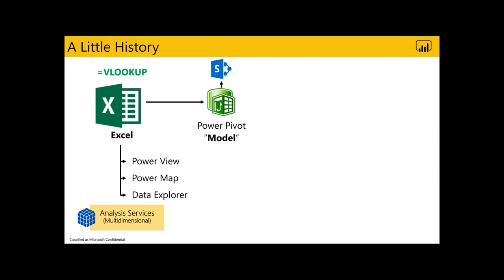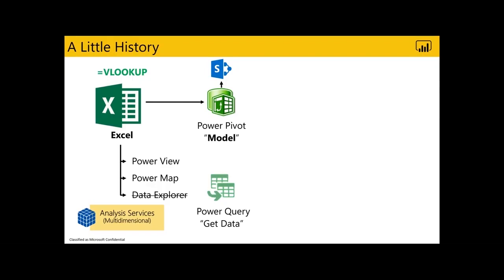The Power View product, Power Map, if you remember any of these things, these became tabs in Excel. They weren't perfect, but that was the first inkling of Power BI-like interfaces, and it was very different than the early days of Excel. And there was also this thing called Data Explorer. Data Explorer became what we now know as Power Query. When you want to get data in Power BI, that is Power Query.